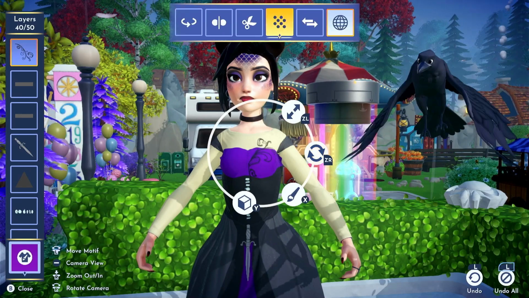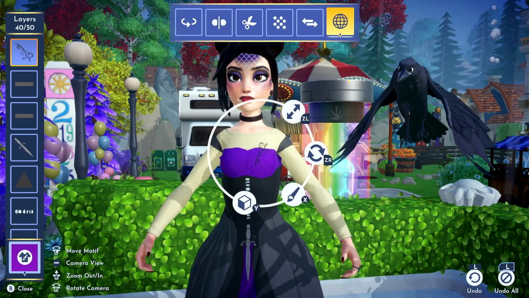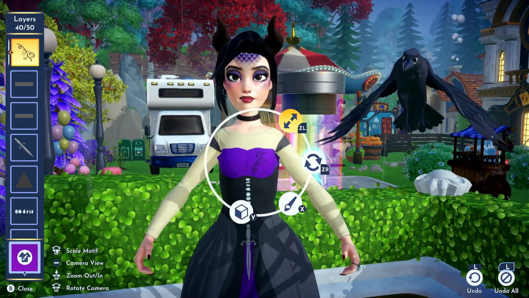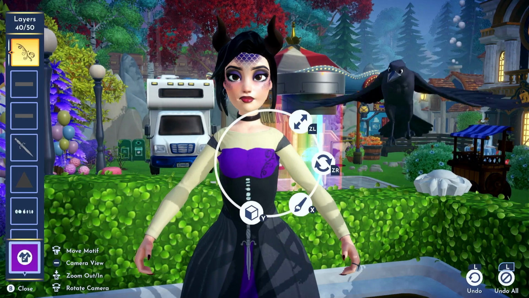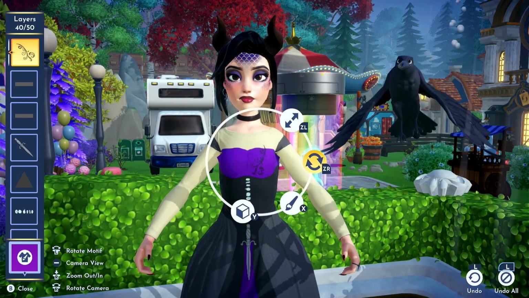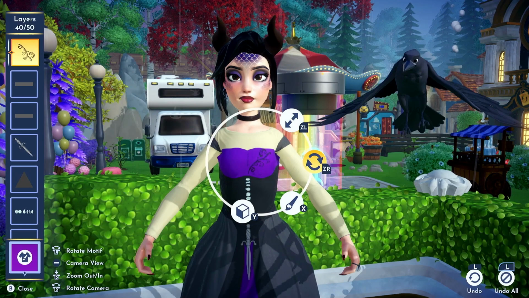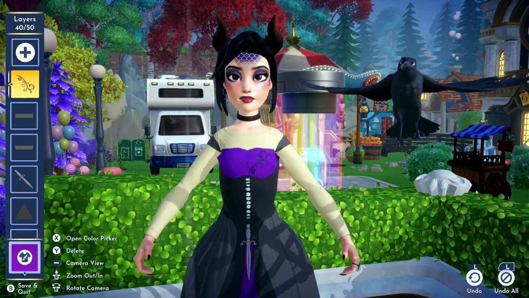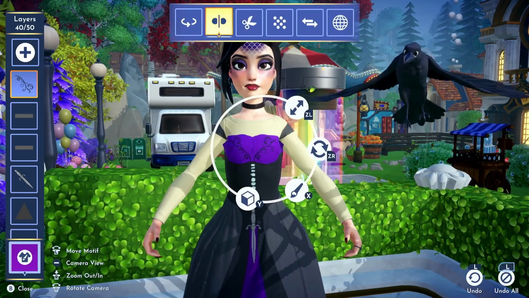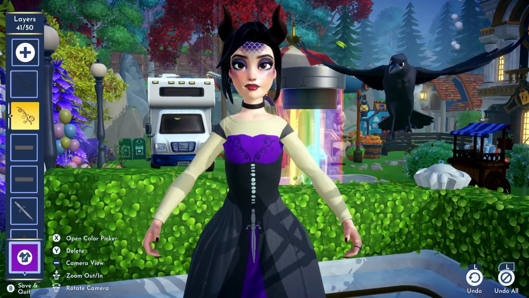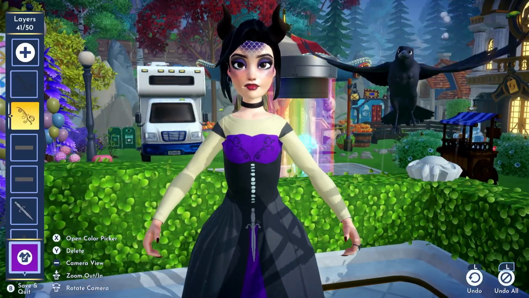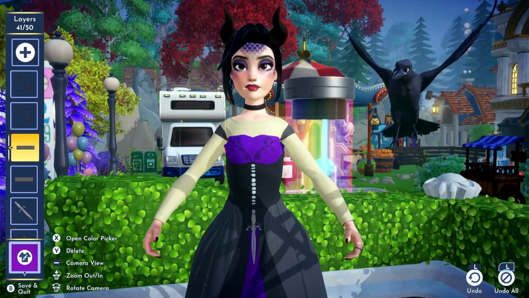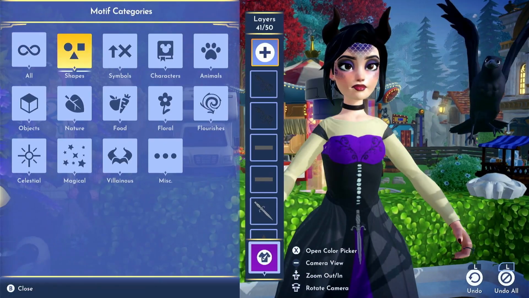So shrink it, and then I'm going to start placing it here and there. Some on her dress as well.